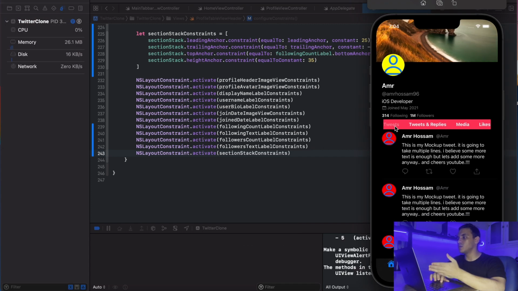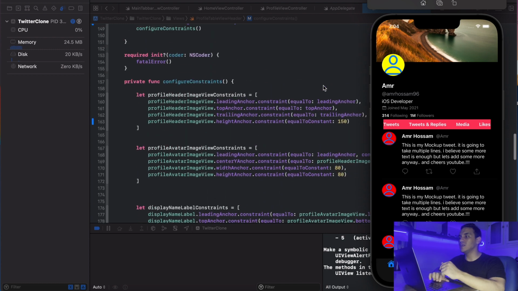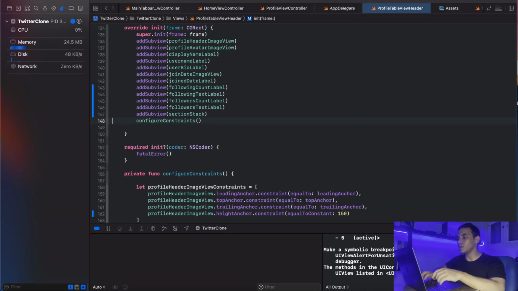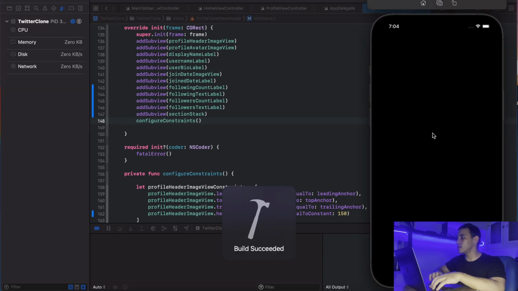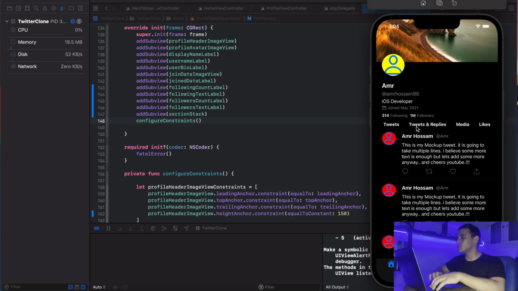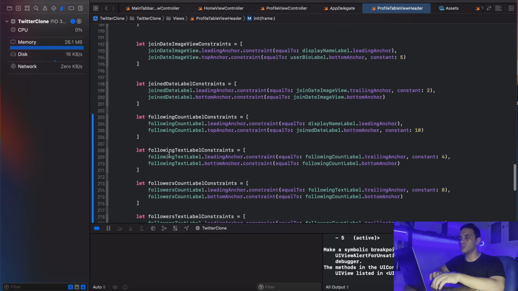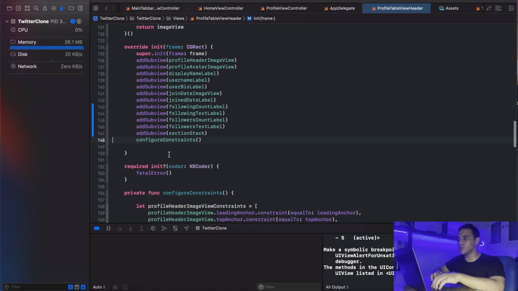And I'm going to tell you what you're seeing right now. As you can see here, basically we have a button that says tweets and replies, media, and likes. Let me just remove that ugly background really quick. All right, and over here you're going to see that we have all of them initialized successfully and they look amazing. All right, so let's just create a function so that it can listen to whatever tab is being tapped over here, so tweets or tweets and replies. So let me just go down in here, somewhere here in the middle.